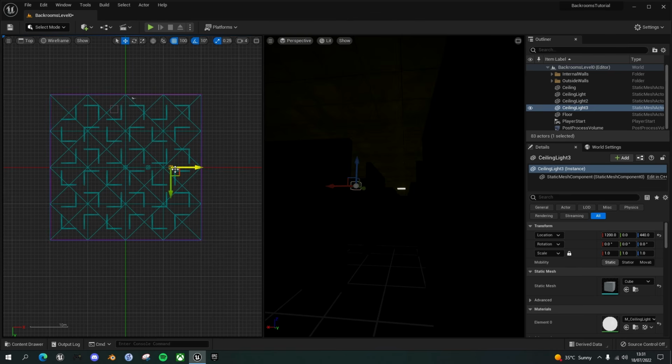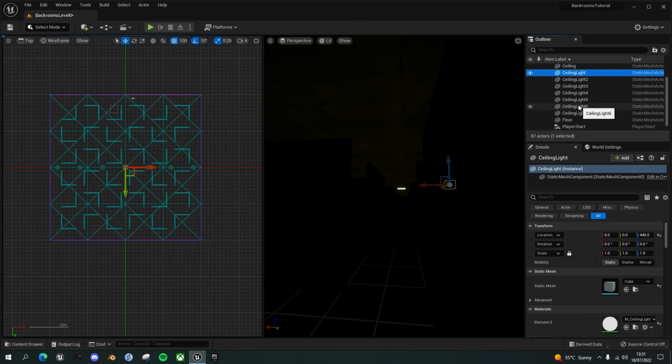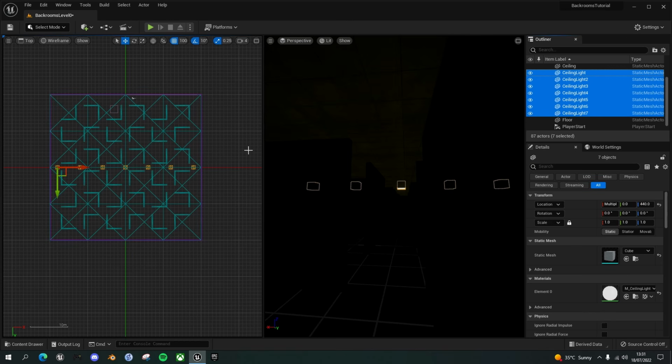So you see what I've done is I'm dragging it in between the groups of 4, and then I'll do one here at the end. And then I'll do the same again going the other way. So I'm just using Alt and creating these duplicates. And then once I've created a row here, I can select the first ceiling light over here, Shift, select the other one, and then I could just group them together.